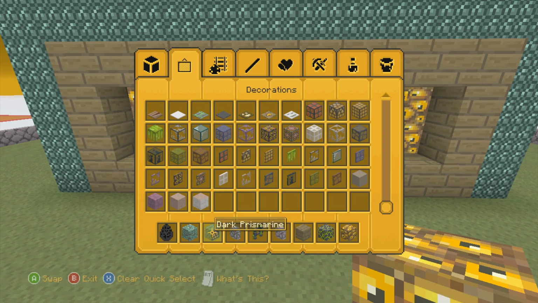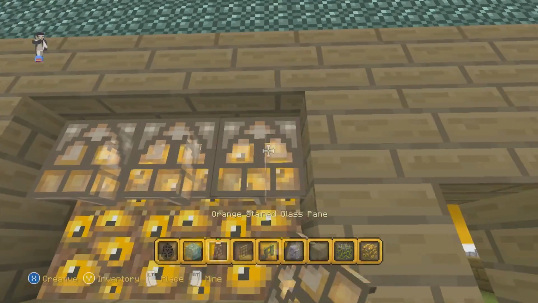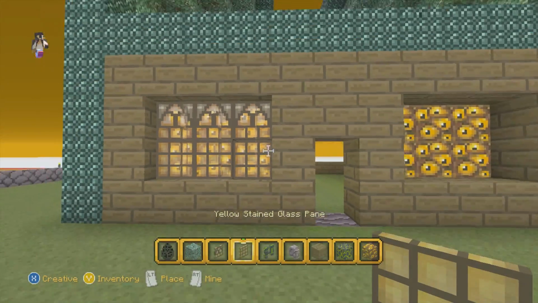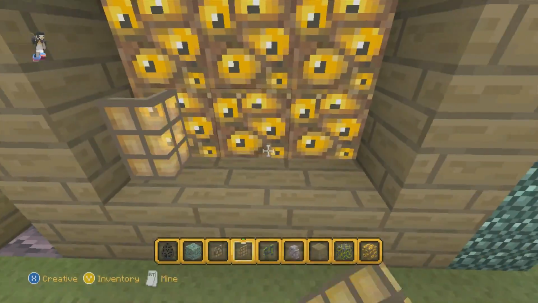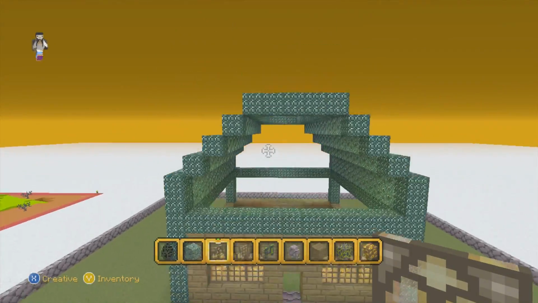So let's have a look how this is going to look, and then if we find the right stained glass, maybe yellow and orange seem to go together quite well. So if we go like this along the top, and then along the bottom this orange like that, I think that looks quite good. And we'll do the same up here. So yeah, that's looking pretty good.